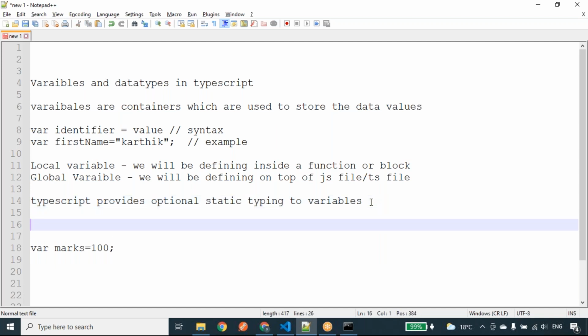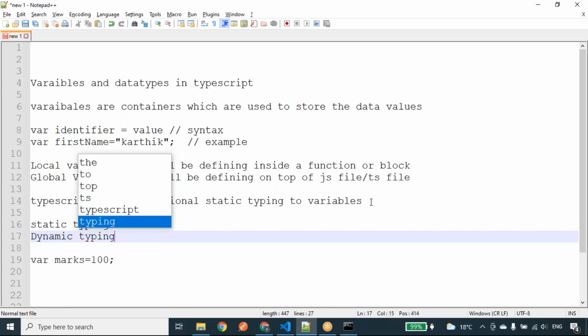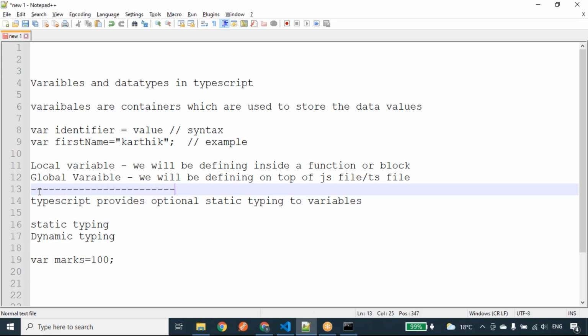So basically, we have two different typings. One is static typing, and we have dynamic typing. What is the difference between static typing and dynamic typing?